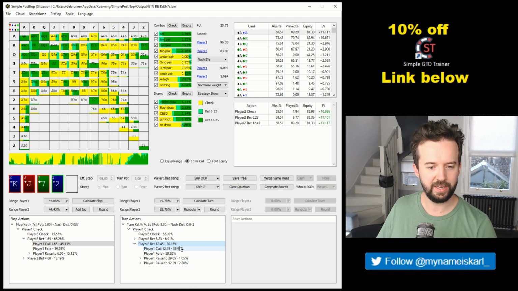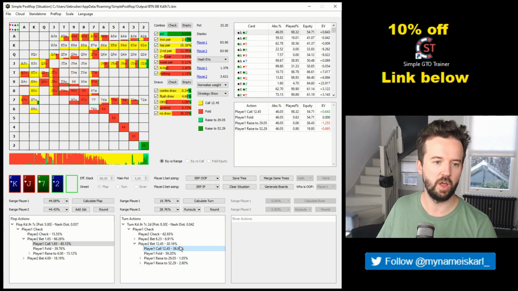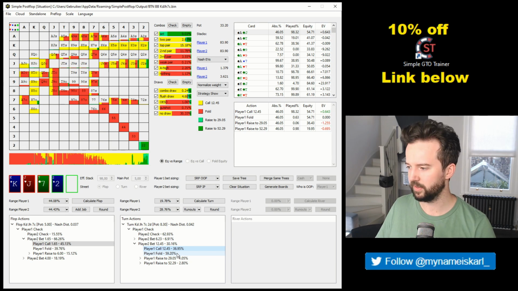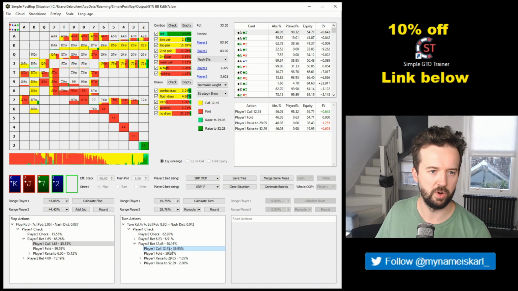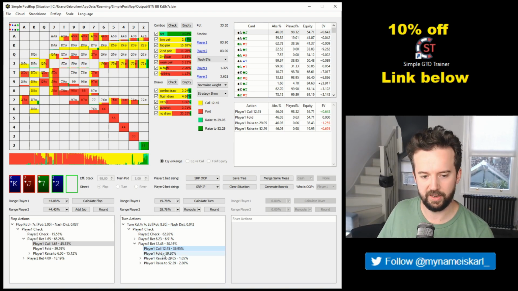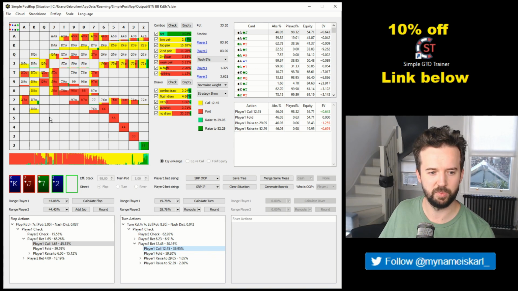So the final thing we can do is node lock some of villain's responses. Node locking means I will manually force him to make a certain call or a certain fold. What you want to do then is, for example, I want to make him fold some more borderline hands to see how that shifts my overbetting frequency.